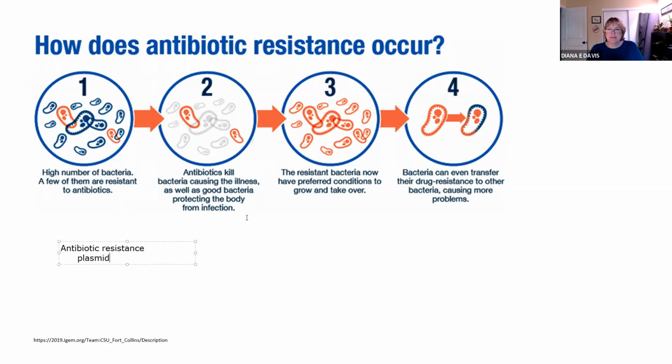In the US, I mentioned that it's still rare to die from antibiotic-resistant drugs. It's rare, but it's not unheard of. In the US, we have about 23,000 people who die from antibiotic-resistant bacteria every year. That's up there with the number of Americans that die from flu every year.